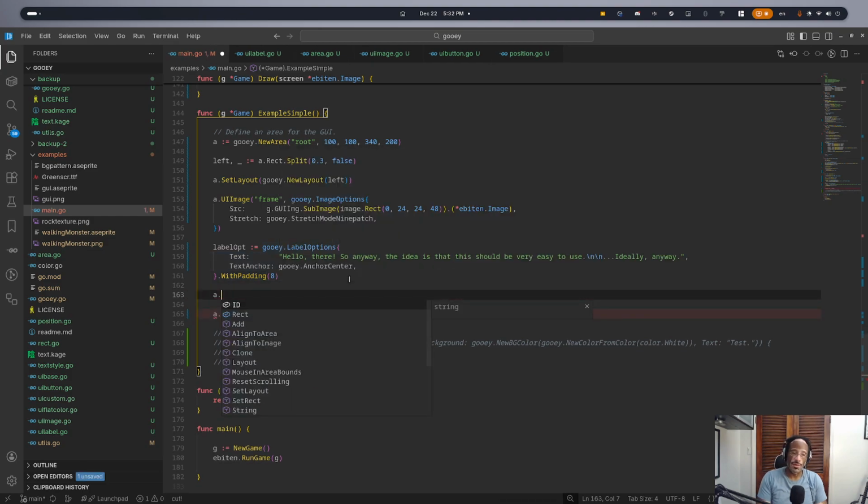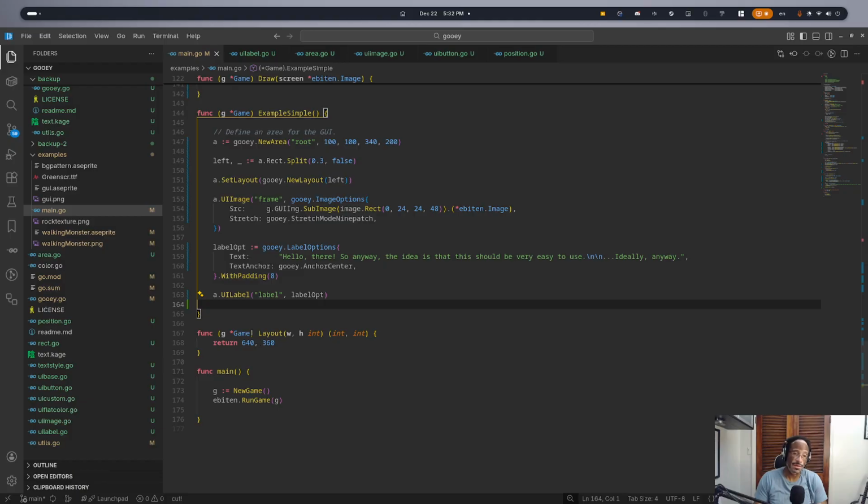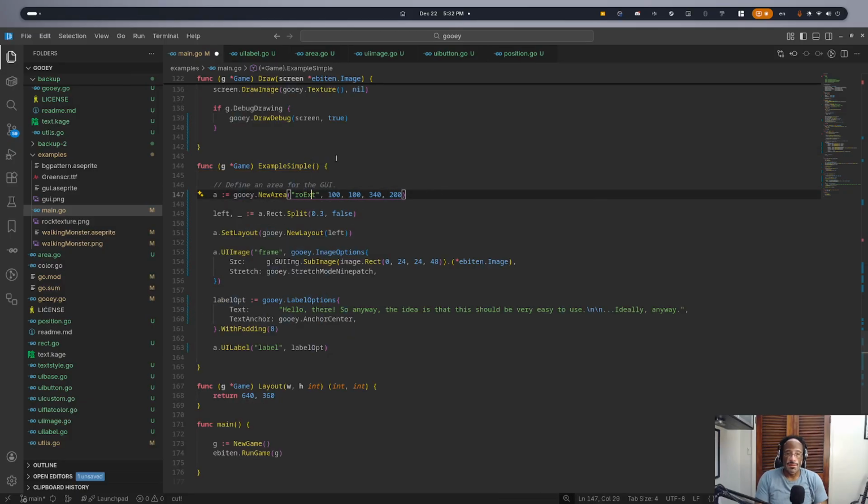The process is basically just everything runs through the UI functions: button, flat color, image, label, and then custom draw if you have a custom object that you want to draw.